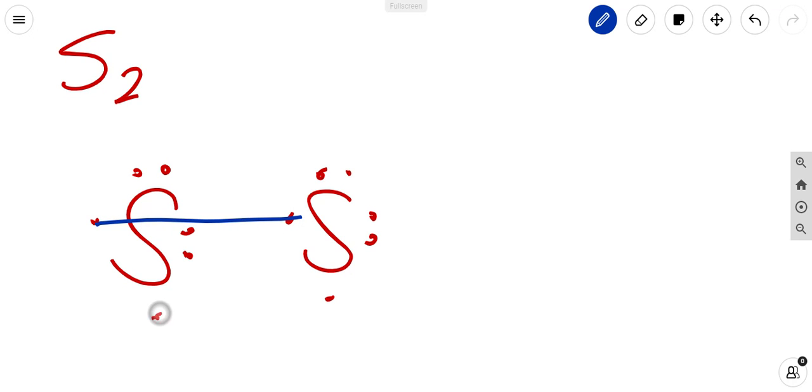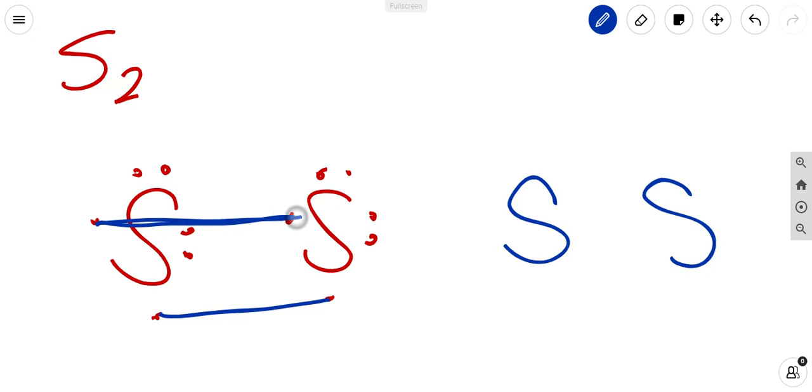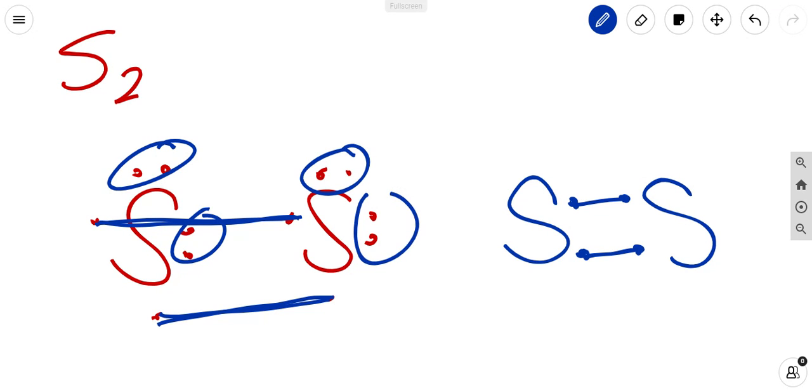So I'm just going to connect the valence electrons that would probably bond together, and I'm just going to clean it up over here. So I drew 2 lines in between sulfur and the other sulfur. All right, so there's the 2. Here are the 2 electrons on this sulfur. Here are the 2 electrons on this sulfur. Now there's 1, 2, 3, 4, 1, 2, 3, 4, 1, 2, 3, 4.